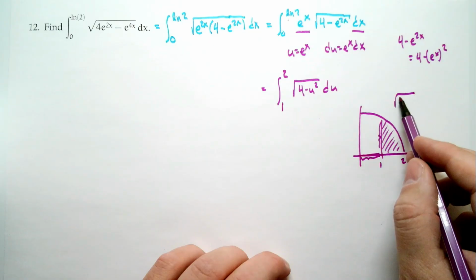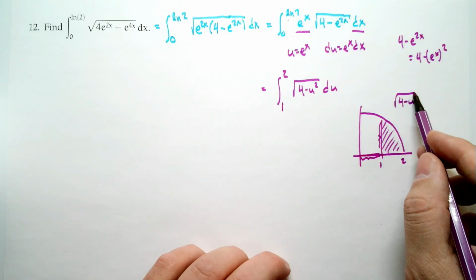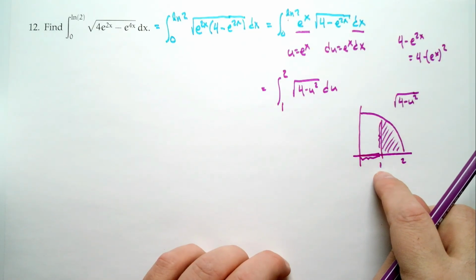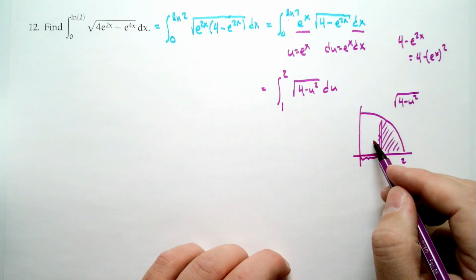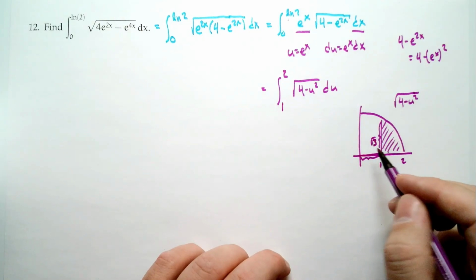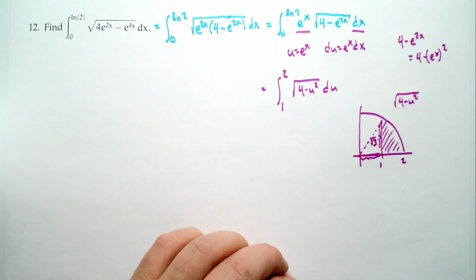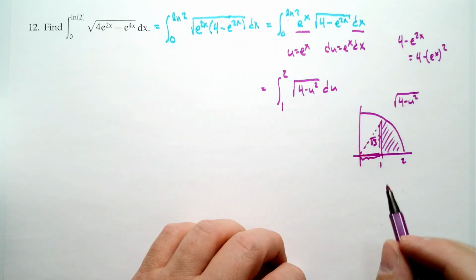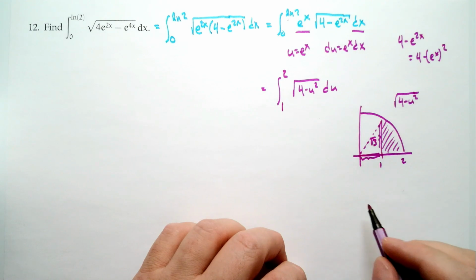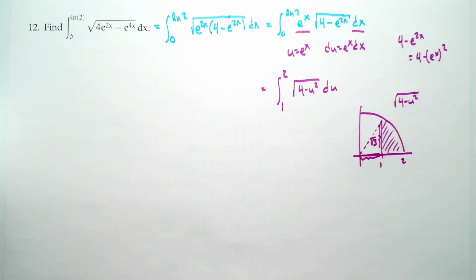Well, it'll be the square root of 4 minus u squared. So if u equals 1, it'll be the square root of 4 minus 1, which says this is square root of 3. All right. So I have this square root of 3 here. Now, why is that useful? Well, oftentimes we're going to say, look, we don't have a good antiderivative for this function. But we'll start thinking geometry.